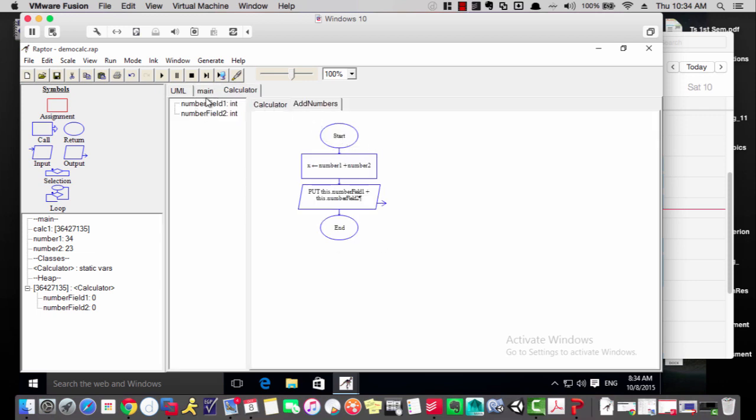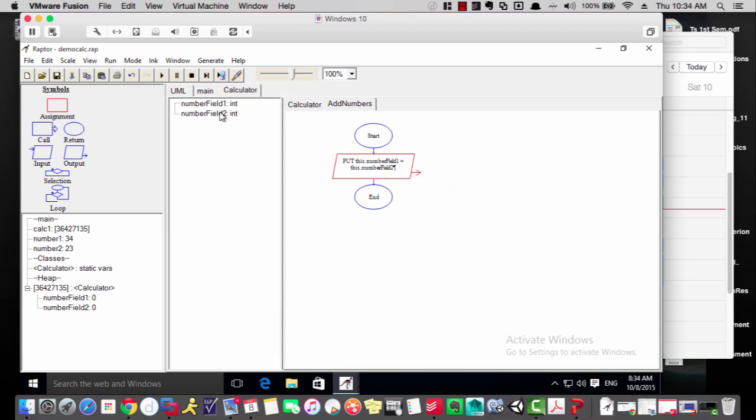But what we can do is set up a parameter, which is telling this method that we're going to send some information to it. Whenever we call this method, we're going to send information into it. Okay? So this is how we do that. And we're going to ignore these fields for now.